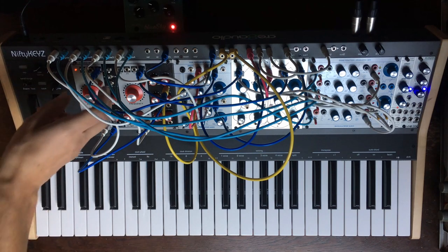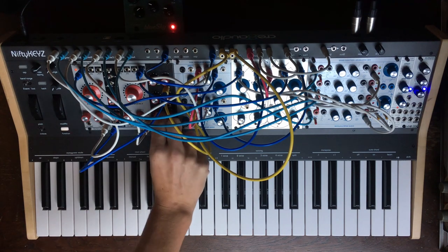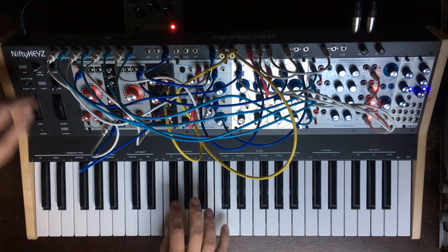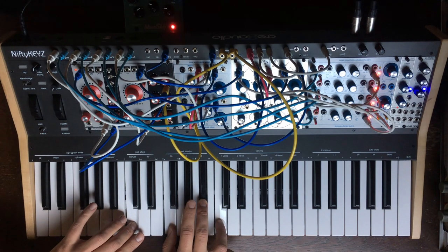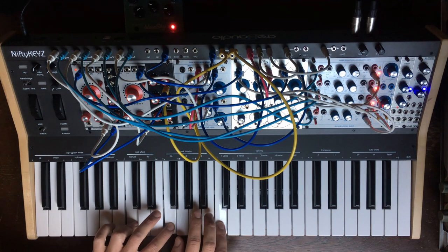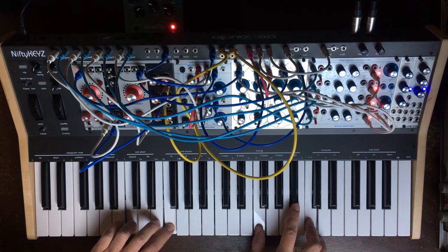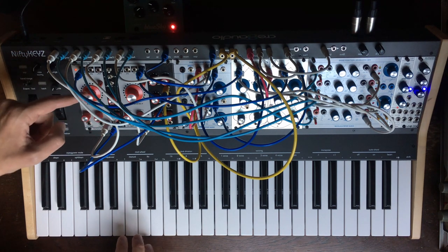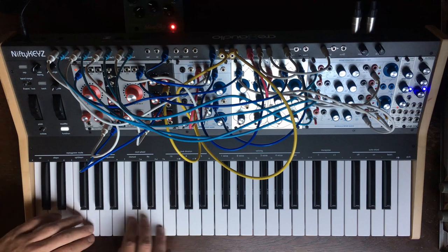Let's change this a little bit. Let's take the triangle out here, switch this to triangle, and make all the waveforms gentler on each oscillator. The thing you hear sometimes is that I had some amplitude modulation from this one going to this one. So now it's a bit more quiet, let's say.